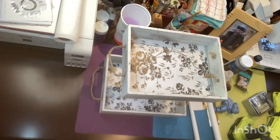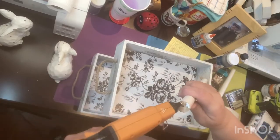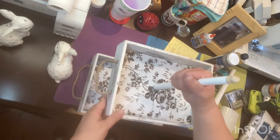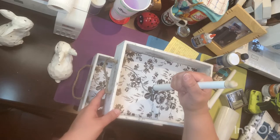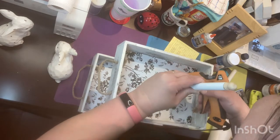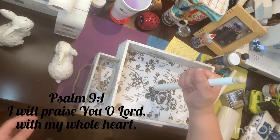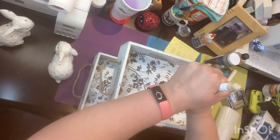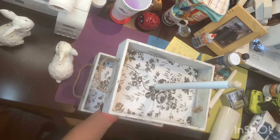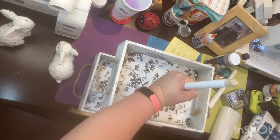I should have screwed it in first and then pushed the paper down, but I thought I'd add a third tier — that didn't happen. Now I'm going ahead and putting the second spindle on with the dowel cap. These are finial dowel caps — one-fourth hole, nine pieces, three-quarter inch — from Hobby Lobby. The nine-piece pack is $1.49, which is only 16 cents per cap. I also used Pop brand paint from Joann's in black to paint the dowel.